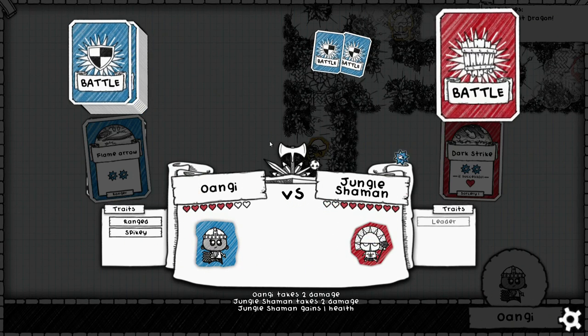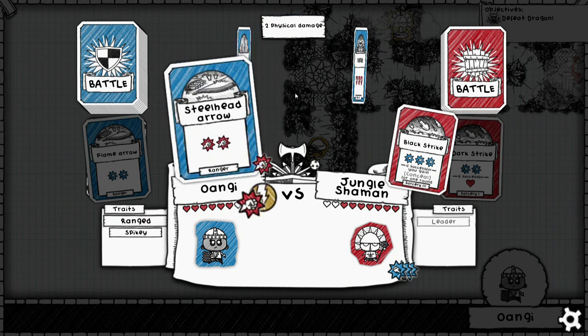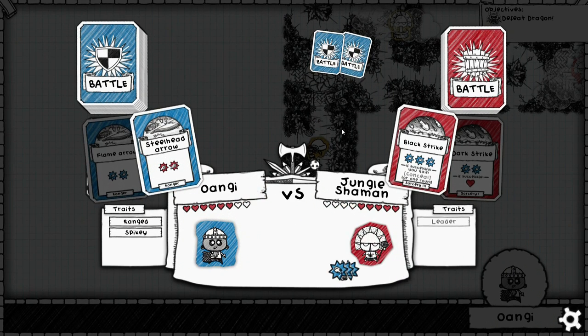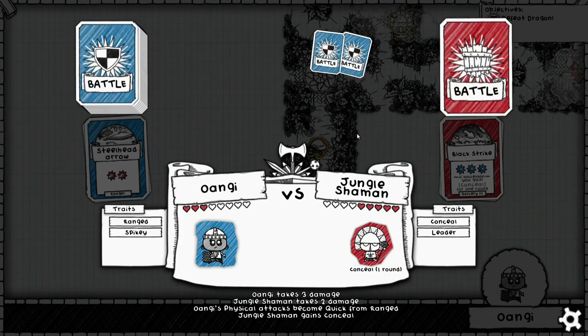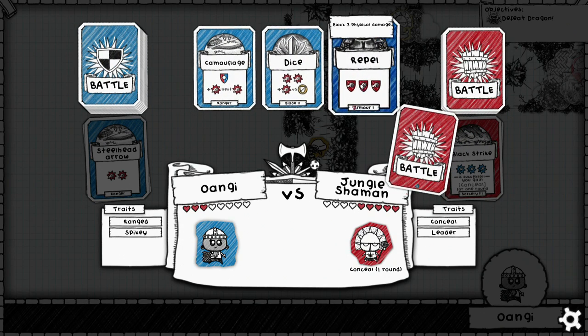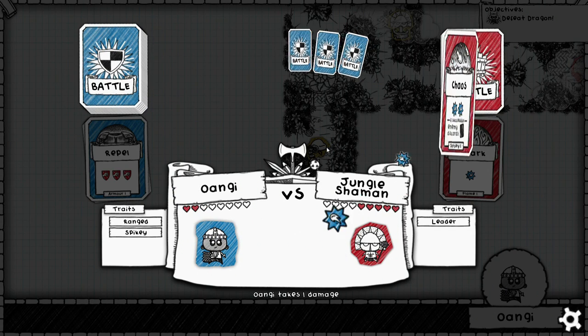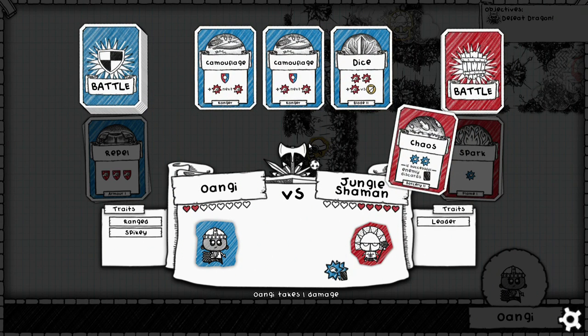I really hope I get a lot of armor cards this time around. Oh my goodness. He's gonna have Conceal next turn. God damn, this is scary. I really need to start blocking some damage. He's got Conceal. I'm gonna go for the Repel. No, it didn't work out. Shoot, the Spark. Oh my goodness, man, look at this. Holy crap. Okay, I can't do anything.